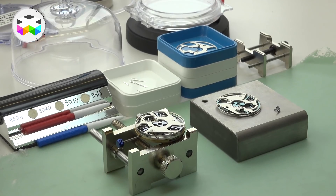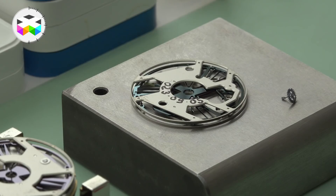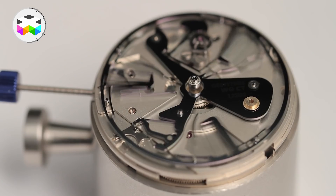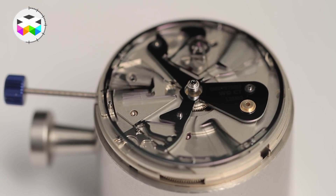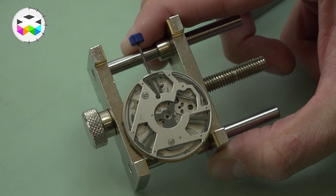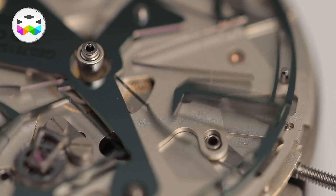So instead of the minimum 30 components required for a classical regulating organ, you now have just one. Less weight, and since there are no more contacts or frictions, one immediate benefit is that it naturally uses less power — approximately three to four times less than a regular timepiece — and by consequence you gain quite an extensive power reserve. With a normal balance wheel, the optimal isochronic amplitude is set at approximately 300 degrees — the wheel goes back and forth 300 degrees. But with this new approach, that amplitude is much less, set at under 5 degrees.